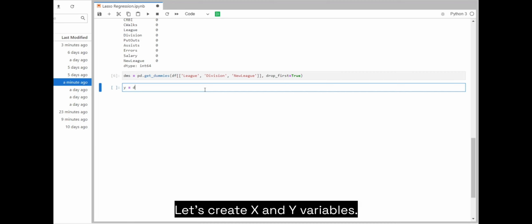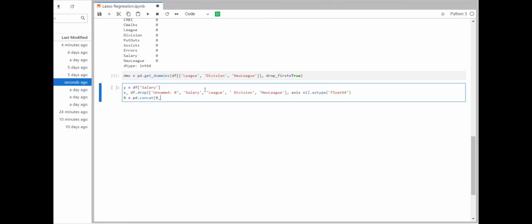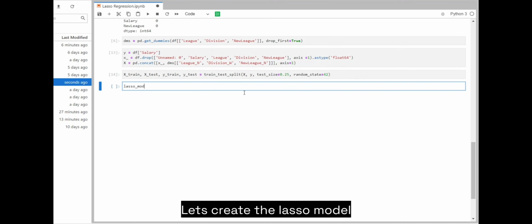Let's create x and y variables. Let's create the lasso model.